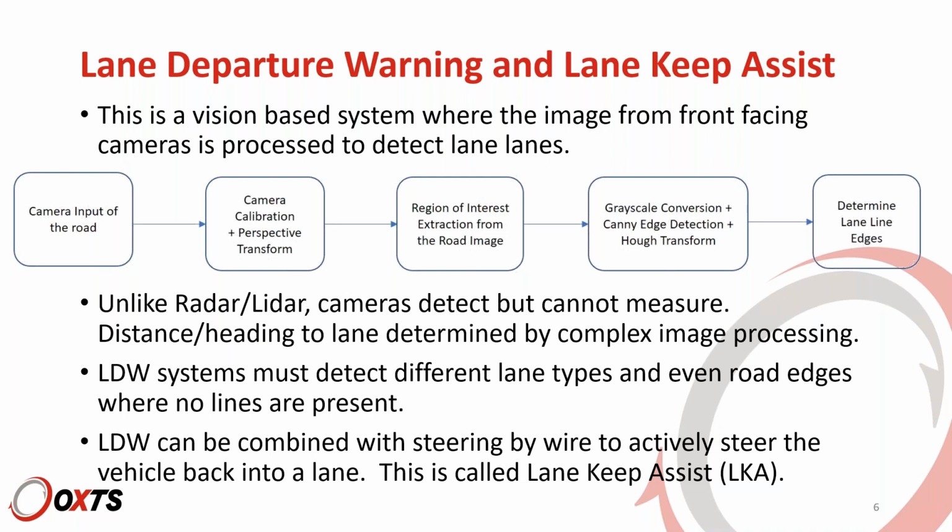So the key thing with all of this is that, because these aren't measurements, lane lines are something that you can see, but they don't physically exist in the same way that a vehicle or a lorry, something that a signal can bounce off, does. So how accurate the systems are is basically down to how well this image processing works, rather than the sensor itself. The sensor itself is basically just a camera.